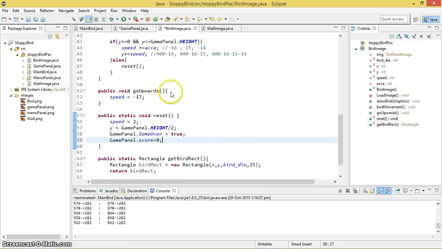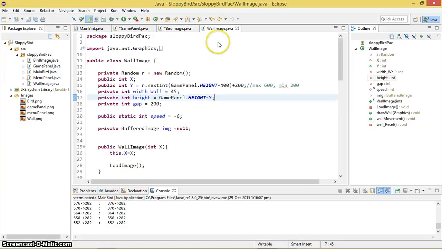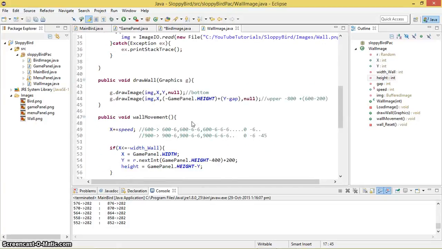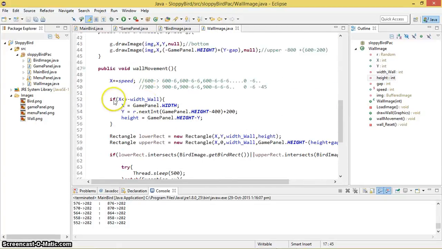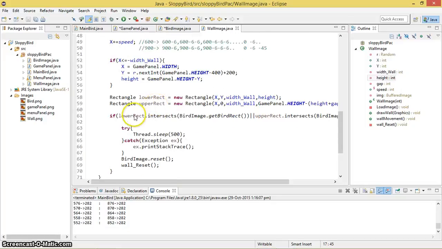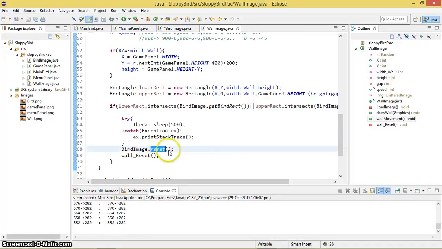So when it reaches the upper part or the bottom part of the window, then it's going to get reset. At the same time, it's going to get called when it touches anywhere of the wall as well. As you all know, here, if it intersects, then we are going to call this reset method. So it's going to get reset to 0.